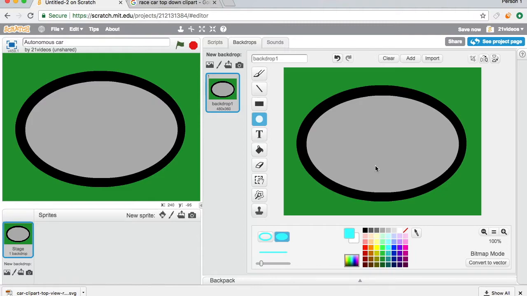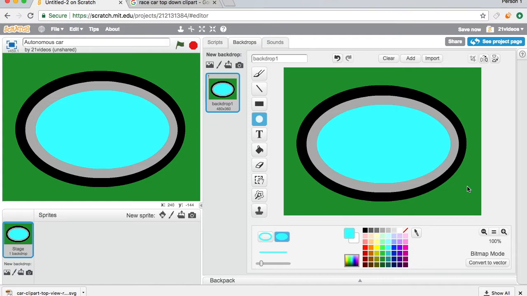I want to select blue. It's up to you to change the color, but just my thinking is to make this like a lake. So the car is gonna be driving around the lake.